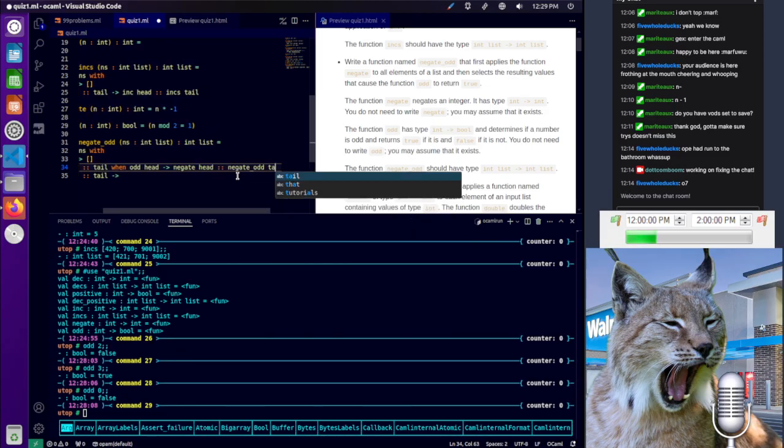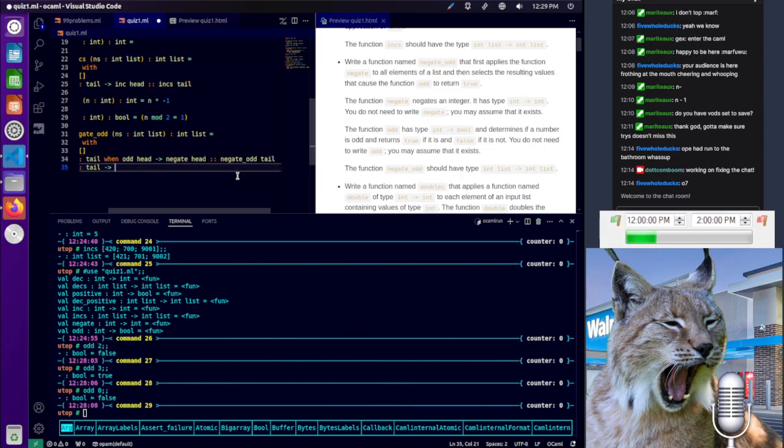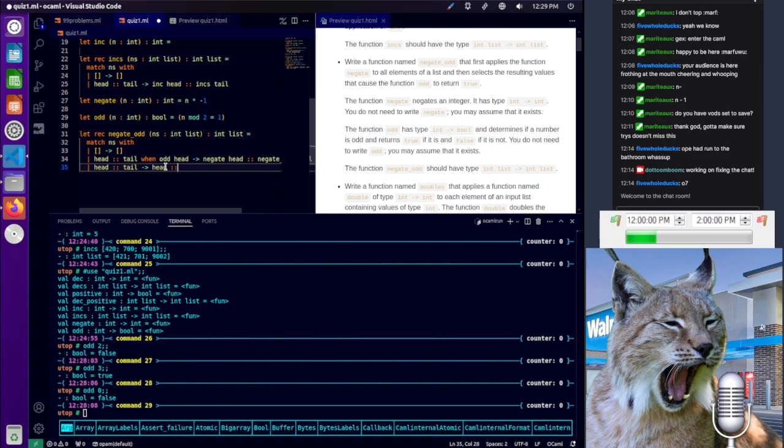So it's calling itself again, on tail. And then if it's not, in other cases, it'll just cons the head back to the rest of these function calls.